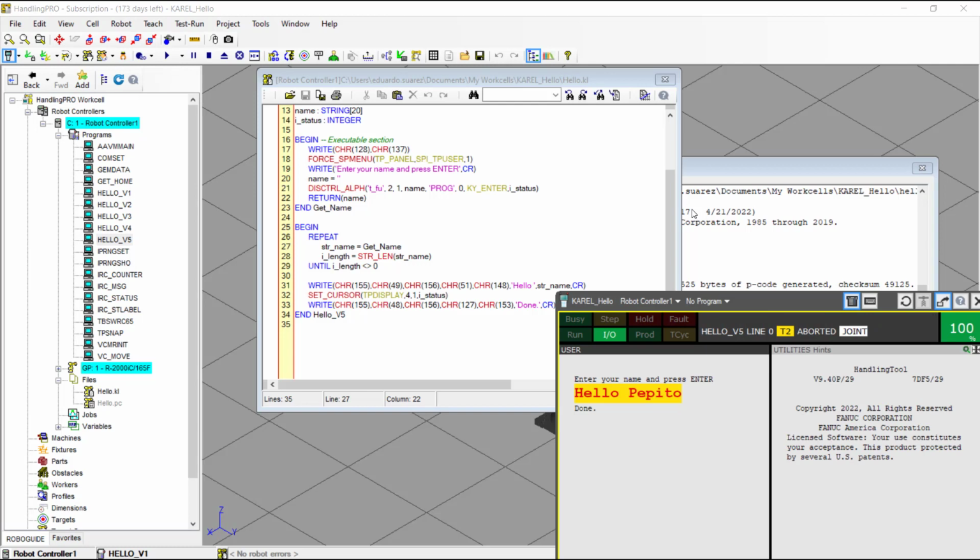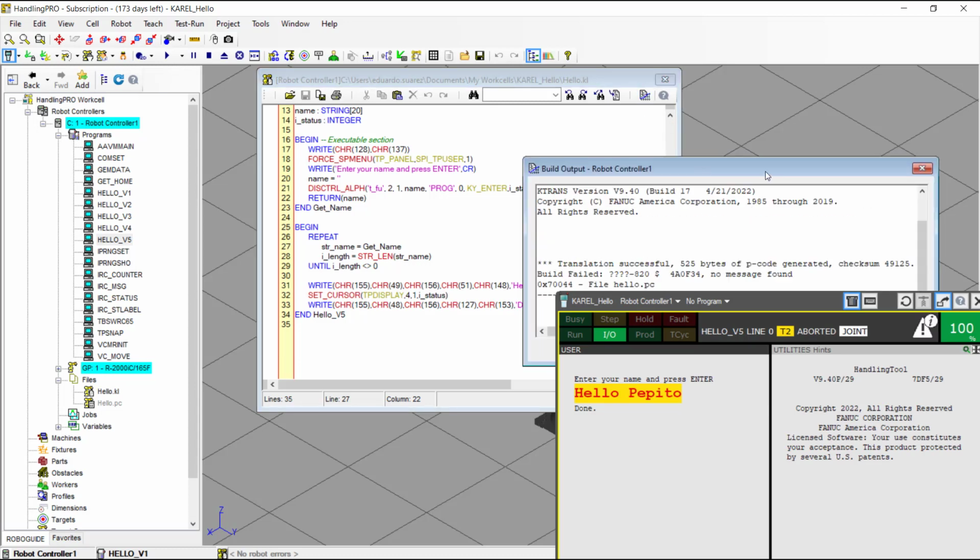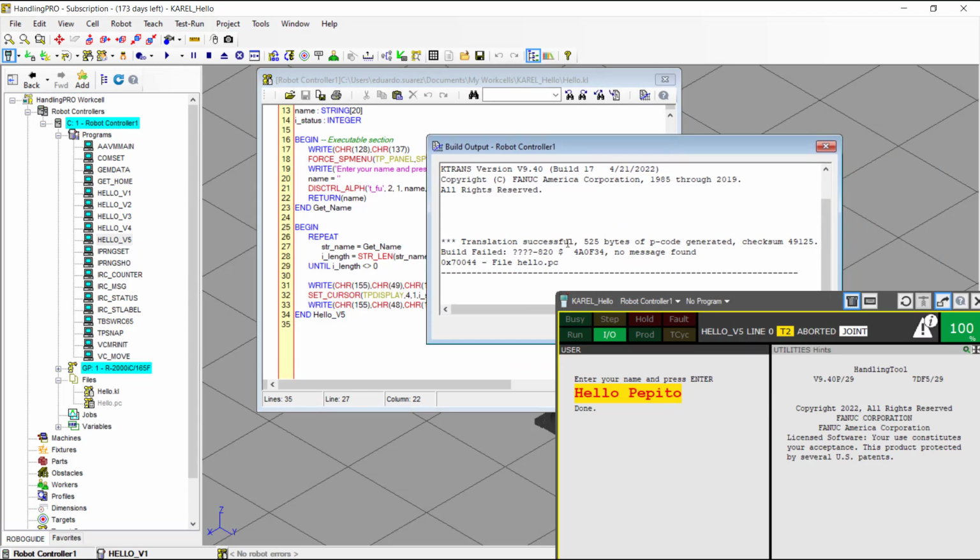Now that we have the program selected on the teach pendant, I want to show you what happens if we try to build the program again. Notice that I haven't made any changes to the current program, but when we try to build it again, it shows that the transaction was successful, but the build failed and there is no further description why this happened.